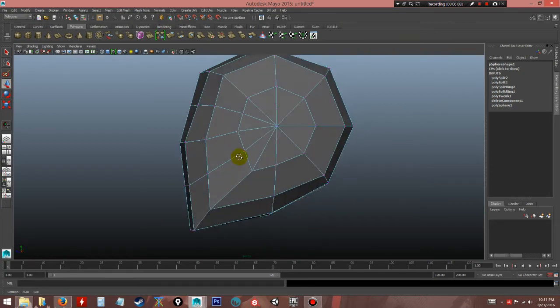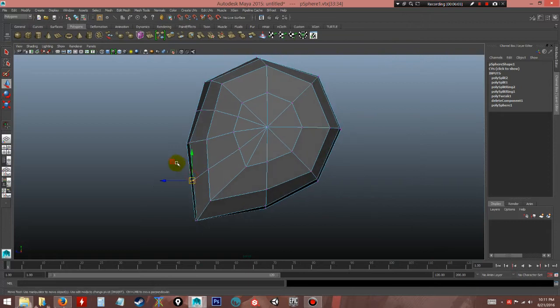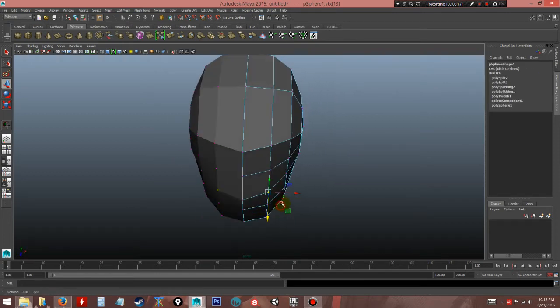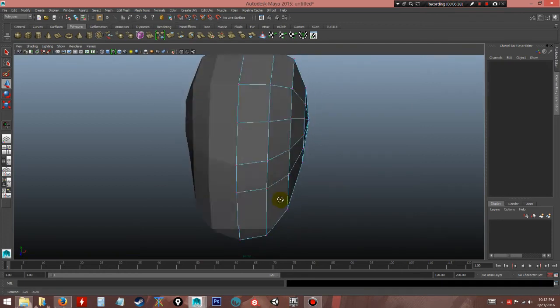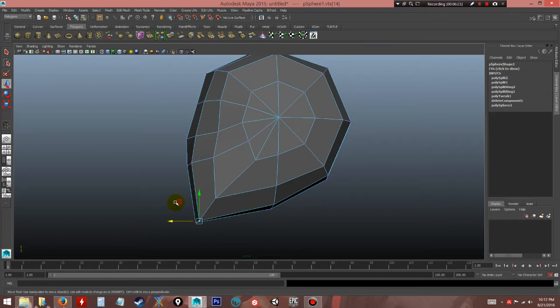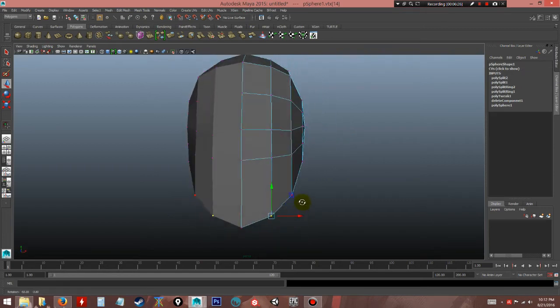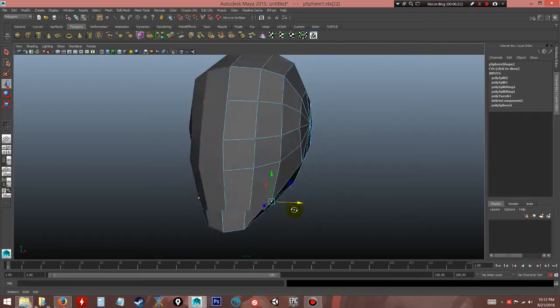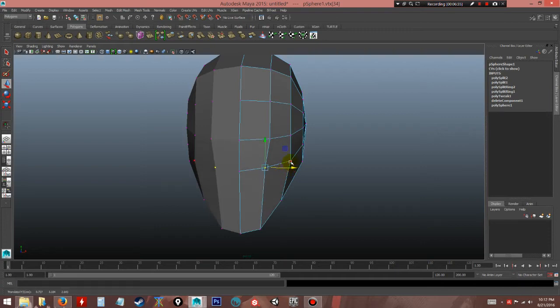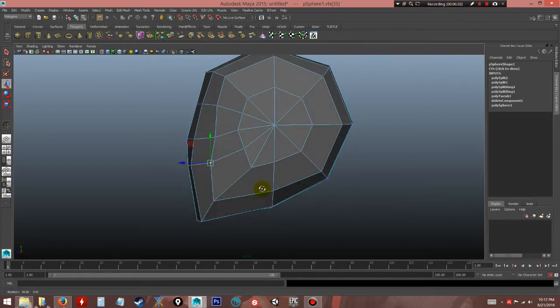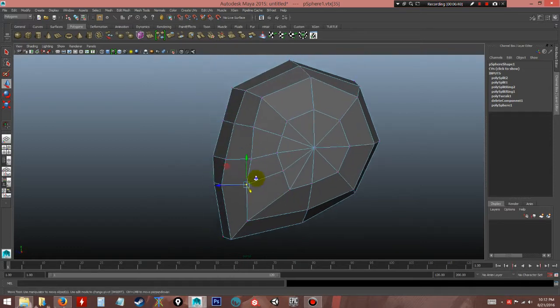I'm going to use that, start shaping it, and add some narrow features to the face.